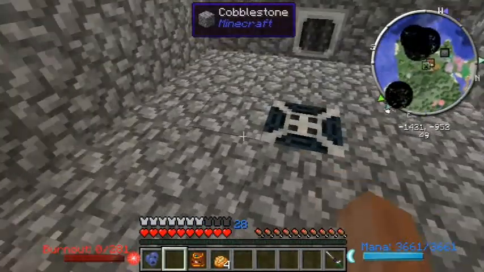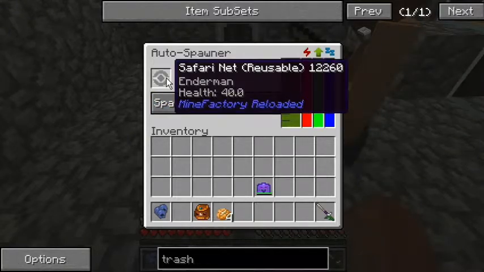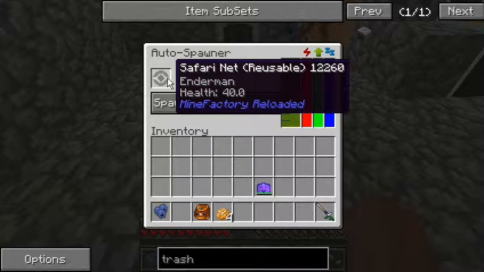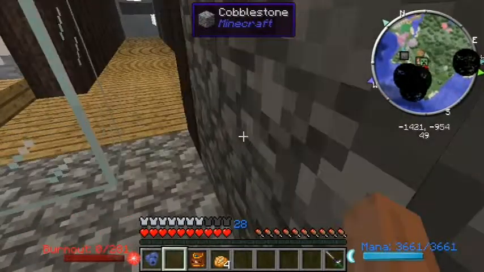The machine in the middle of the floor is an auto spawner, and you catch mobs in what looks like a Pokeball. I assure you it's not. It's called a Safari Net. Oh, it is. Oh, it is a Pokeball. Currently, there's an Enderman in there, and if we were to... well, let's turn it on. Let me get out first.